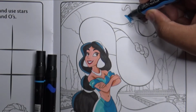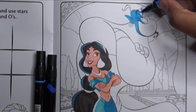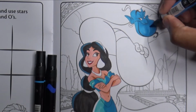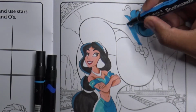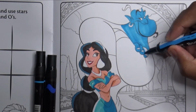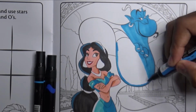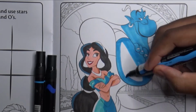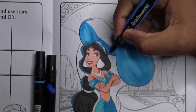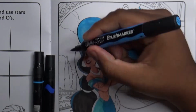Okay, so Returns of Genie, I kept it simple with the blues there. I did, of course, a secondary shade with maybe a third layer, but I only put it in various spots. I didn't want it to be too complex. I did want to keep it bright and as vibrant as possible. And of course, as you see with Jasmine's outfit, I wanted to keep it as bright and vibrant as possible. I think I did pretty good on her outfit, and I think I did pretty good on Genie's outfit. Well, skin tone in this matter.